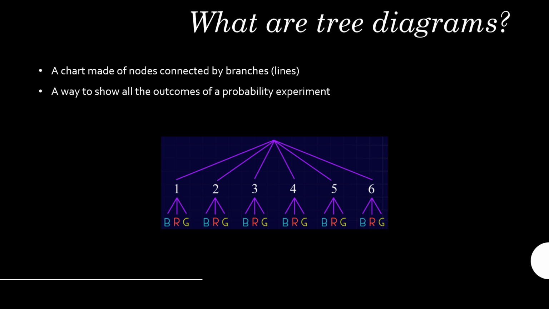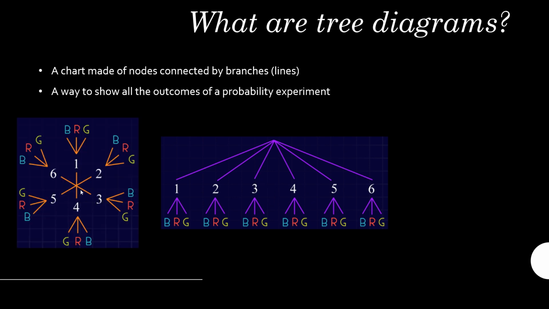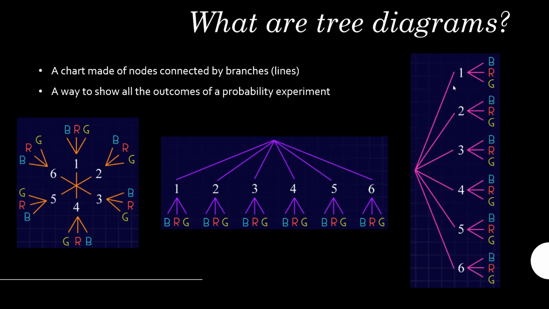Now, tree diagrams can be shown in different ways. I would say this flat one right here is the most common. However, they can also look like this. This one looks maybe a little bit more complicated, but it's still the same concept. Here, you're starting in the center, and I could roll either a 1, 2, 3, 4, 5, or 6. Based off of whatever number I roll, I could also spin a blue, red, or green. And there's one other one, which is a vertical one like this. So here I'm starting off on my left. I can again roll a 1, 2, 3, 4, 5, or 6 from my dice, and then I could spin a blue, red, or green.